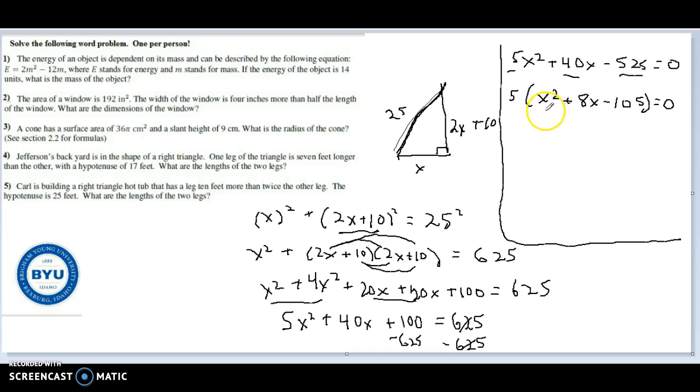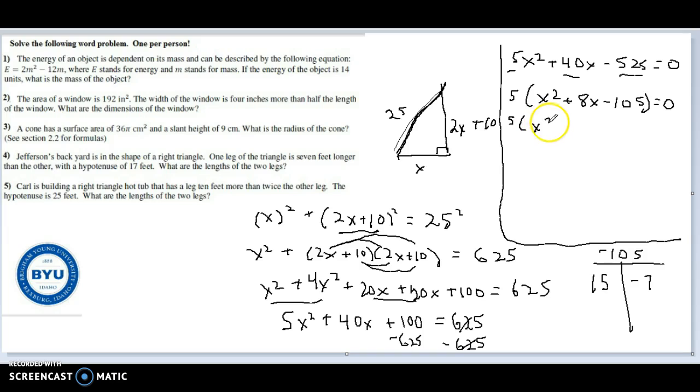So now we're going to look at this, and we're trying to decide, I'll write it down here, if we can find two things that when you multiply them together give us negative 105, when we add them together, give us positive 8. So through some trial and error, eventually you should hit upon 15 and negative 7. 15 times negative 7 equals negative 105. 15 plus negative 7 equals positive 8. So that's exactly what we want.